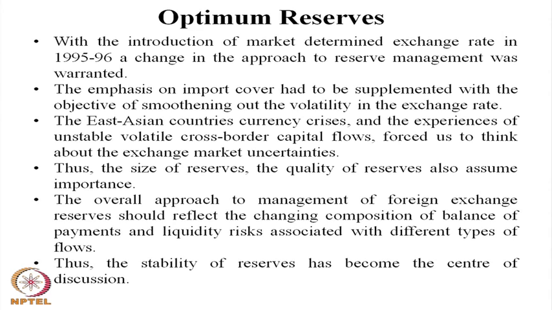So, volatility. You have to address the volatility of the rupee also as a part of reserve management, because of the East Asian currency crisis in 95-96. At that time, we experienced unstable, volatile cross-border capital flow. This unstable, volatile cross-border capital flow creates uncertainty in the foreign exchange market, and uncertainty in the foreign exchange market creates instability in the overall economic position.